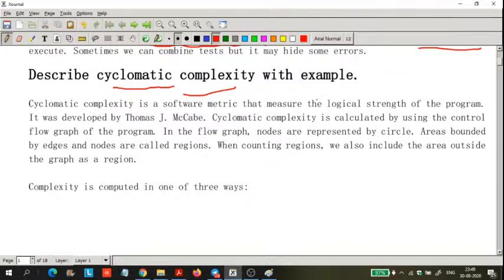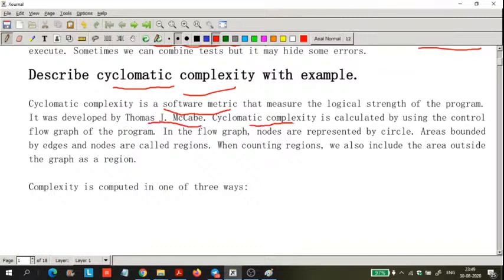This cyclomatic complexity is a software metric that measures the logical strength of the program, or we can say it is used to measure the complexity of the program, meaning how long it takes to execute the program. It was developed by Thomas J. McCabe.